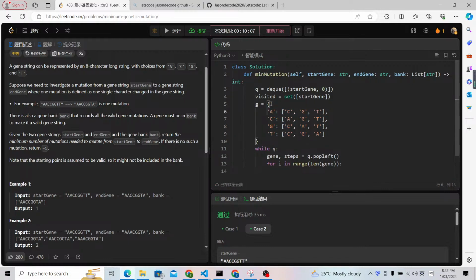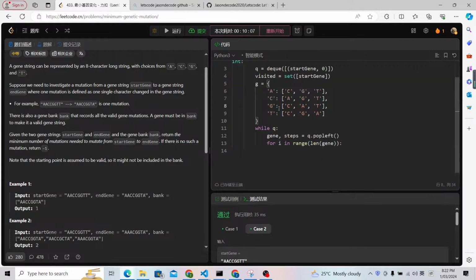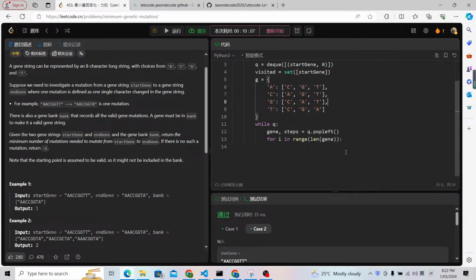We can use this kind of graph to solve the problem. So it's going to be like this. This is our graph. So for i in range length of gene, I'm going to prepare our new gene, the mutation.